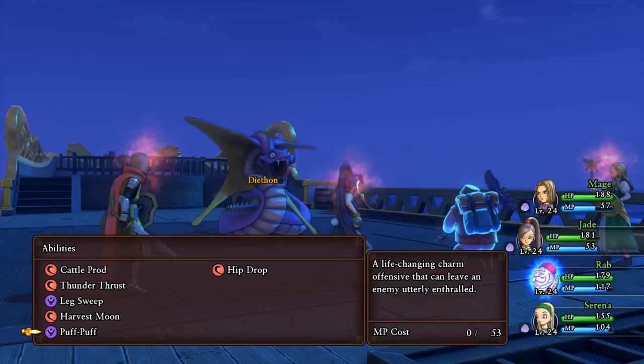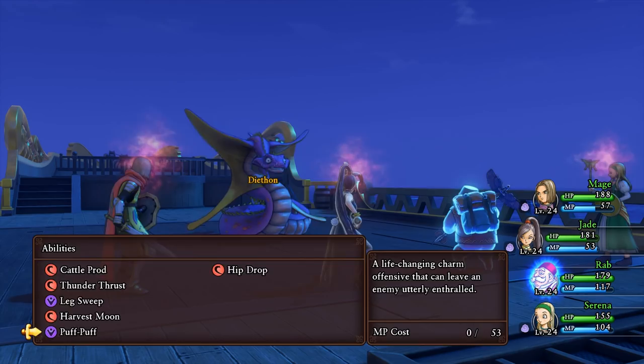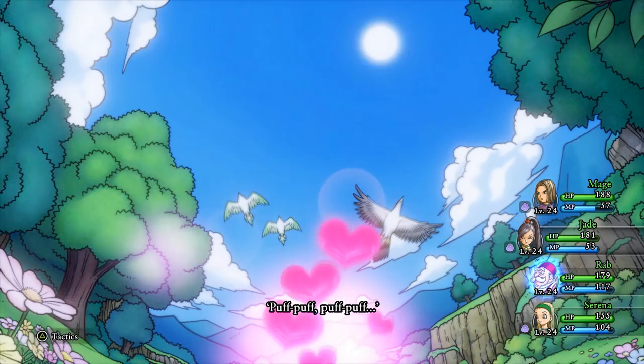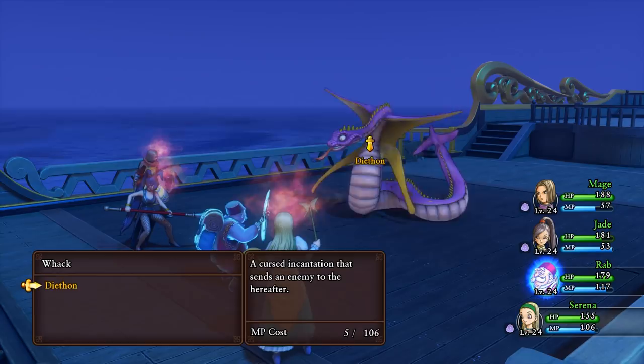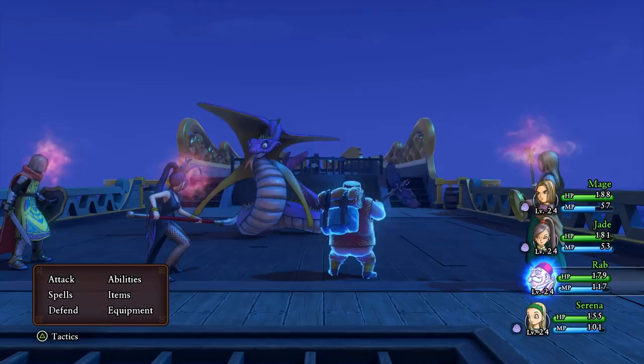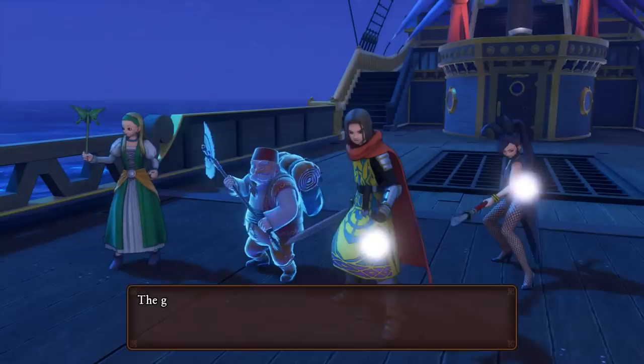Harvest Moon. Oh, effective against flying enemies, well, no. And yes, she has the ability to use Puff Puff. Let's do it. Let's charm the snake, shall we? Yep. That's a thing. I don't think it really did much, though. Let's try another whack. No, okay. Let's try Azam. I do like that spell. Look at that, 82 damage. Eat your heart out. Another day, another victory.